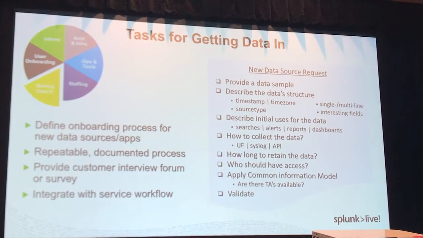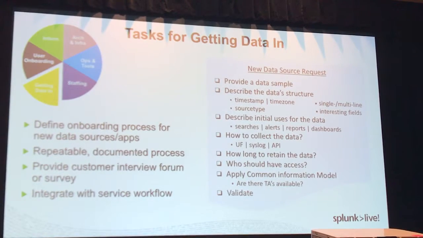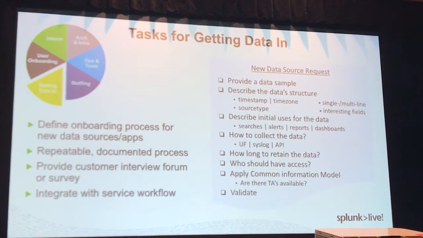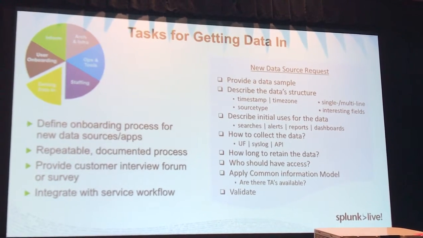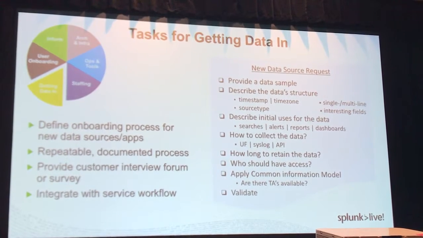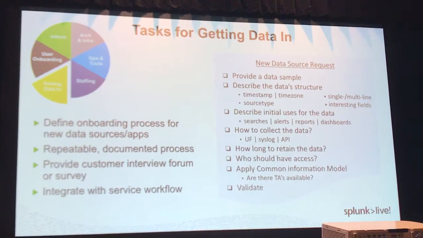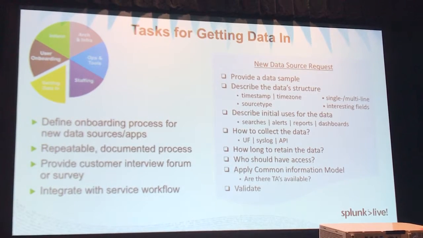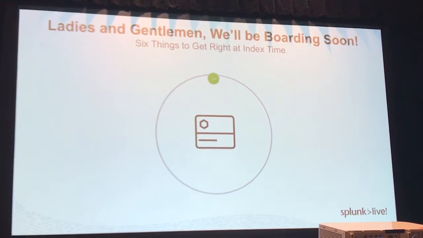Because then you can say, okay, if you're sure you only want it for 7 days, wow, we just lowered our total cost of ownership because we don't need the extra storage to keep all that stuff around for 3 years. So be very conversational and make sure that you document this as somebody's looking at a new data source. Also identify who should have access to that and whether or not there is data from the common information model that will map to it.